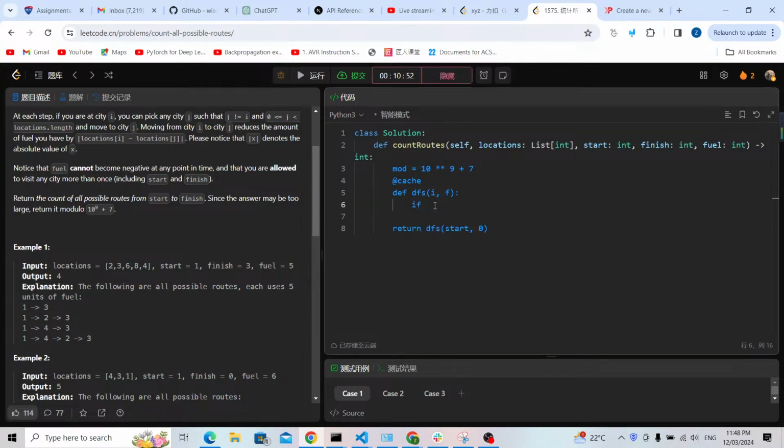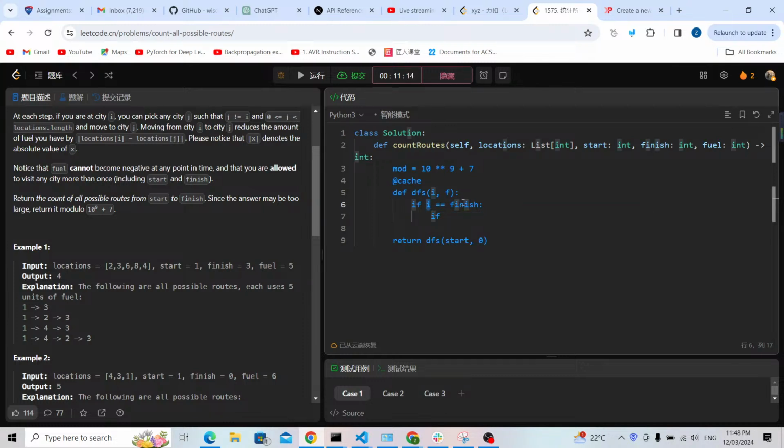We have to check. If f equals finish, basically this means we've already returned to this position. Then we're going to check if this path is valid or not. It's not f, it is I, because I is my position.